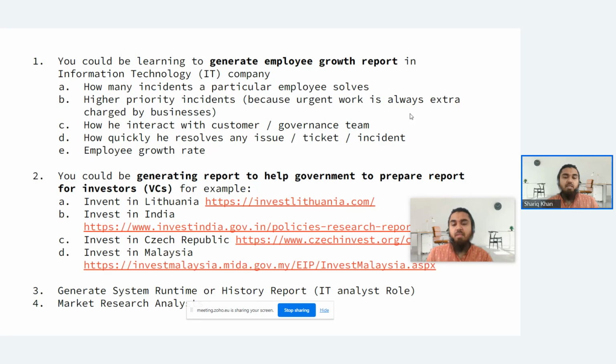Okay. And one of the roles where it can be used is market research analyst, where you help other clients set up their company, get to know their competitors, what the price is, how to work on the good things, and so on, to get launched in India or any other country. For example, Mars chocolates, Nestle, all the international brands.